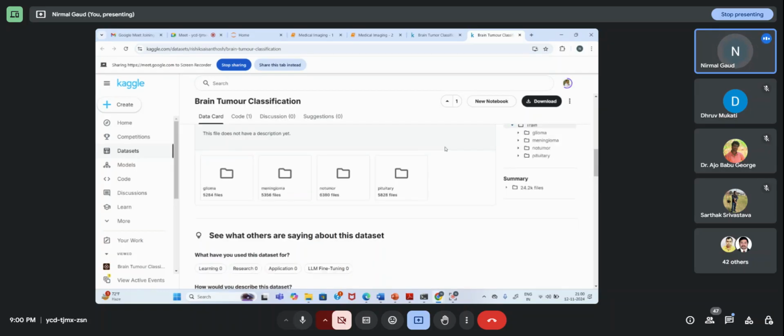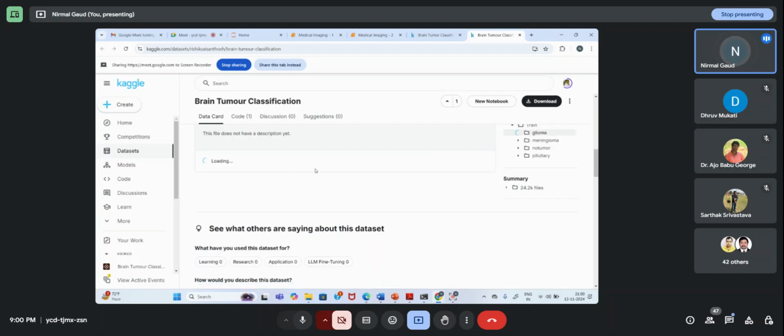This is the train directory. In this train directory, I have four further folders: glioma, meningioma, no tumor, and pituitary. No tumor means these are the brain MRI images which do not have any tumor. The rest have a tumor.